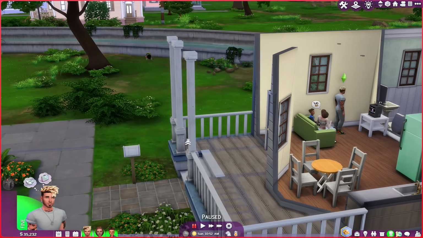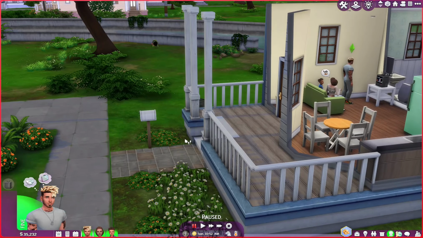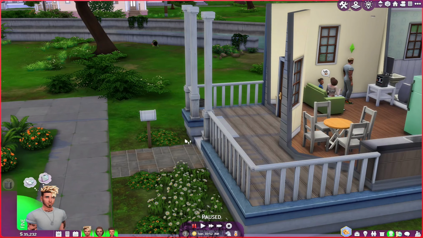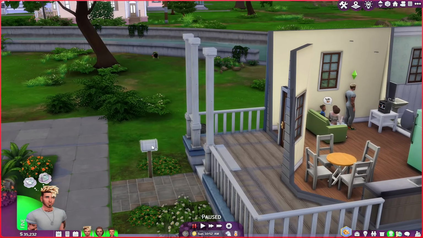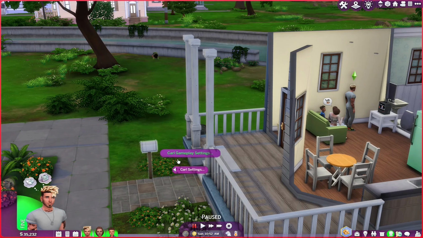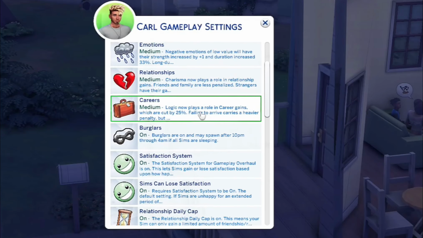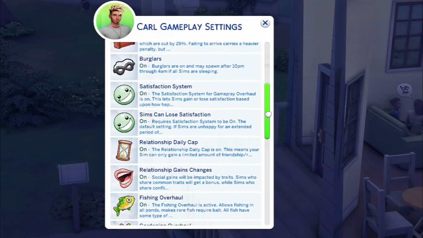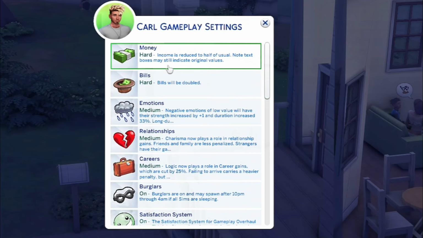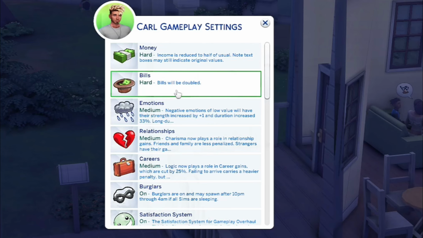So the first one I guess I can look at is Carl Sims Gameplay Overhaul mod. And what this one does is it pretty much overhauls the entire gameplay. And you can change the settings. If you click on the mailbox, you can go to Carl Settings, Gameplay Settings. And here it will show you everything that you can change and everything that the mod does. So here it says for the money it's already set to hard. You can set it to medium if you want, but it says the income is reduced by half. The bills are doubled.